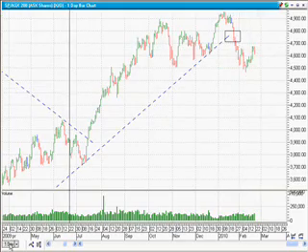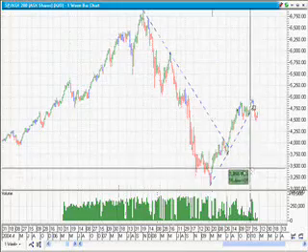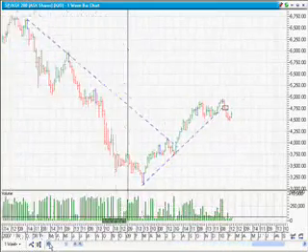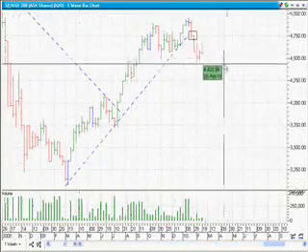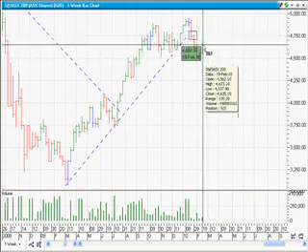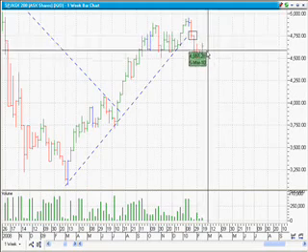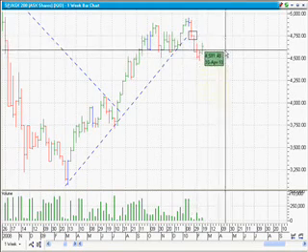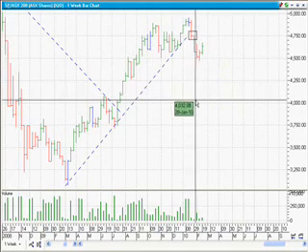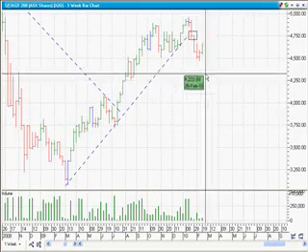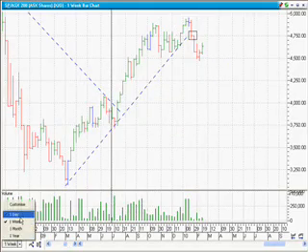Now, if we look at a weekly chart on the ASX Top 200, this is a weekly chart here. As you can see, this week we have had our bounce. So this is our up bar. It's got a higher high and a higher low, so that gives us an up bar. Now, this really paves the way for 2 different scenarios on the ASX Top 200. At the moment, I would still deem us to be in correction mode.